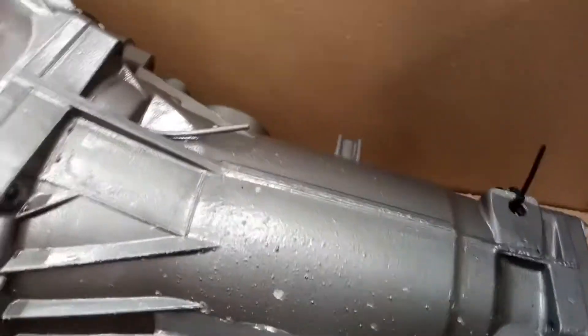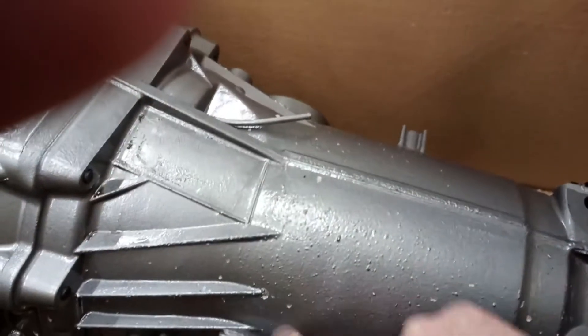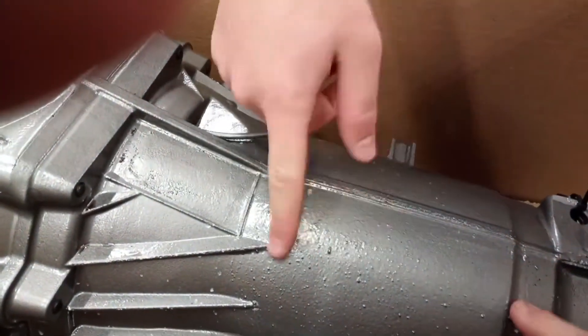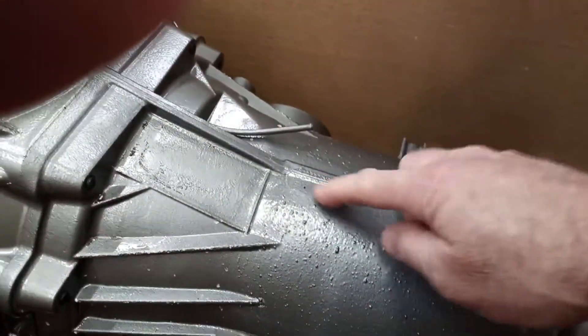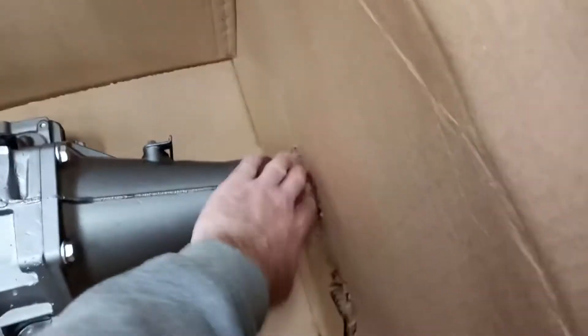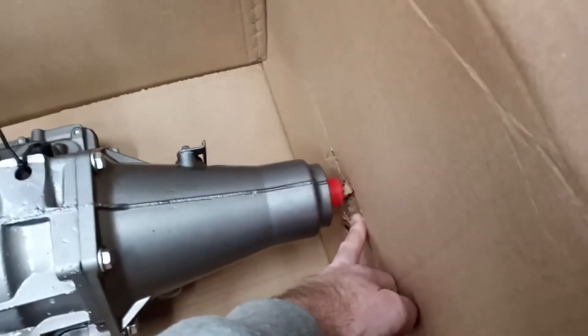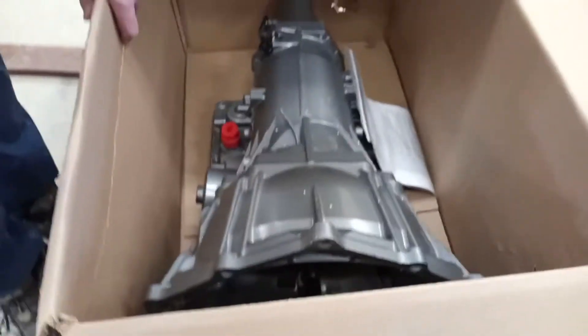What we're looking at at this point is these white stains on the exterior of the transmission. They wiped off with our fingers, so we concluded they were watermarks — just places where the thing had been washed off and the water had dried. Now I'm looking at the hole in the back of the box. There are two holes because this transmission moved around and punched holes in the side. Hopefully that red plastic cap prevented any damage.